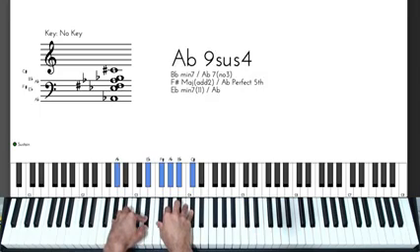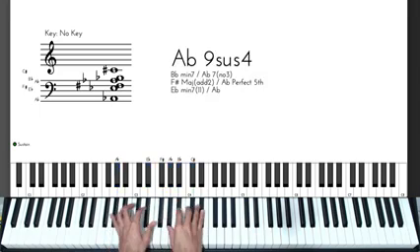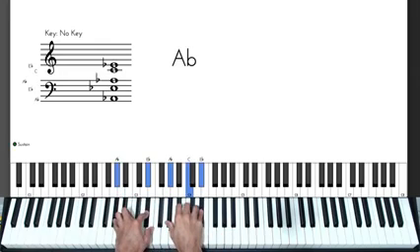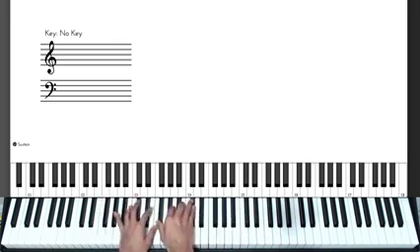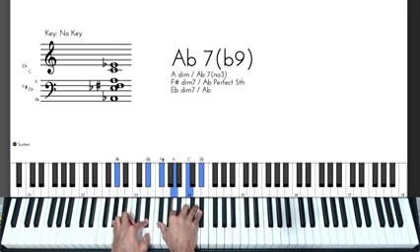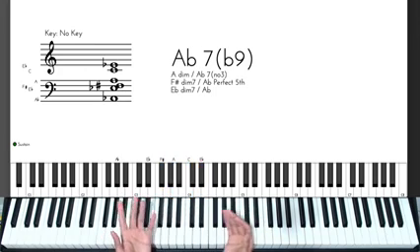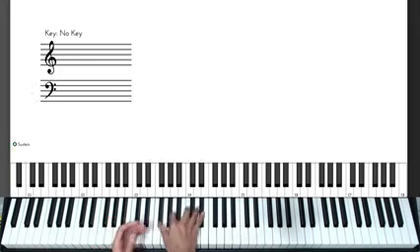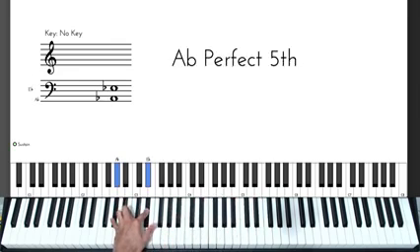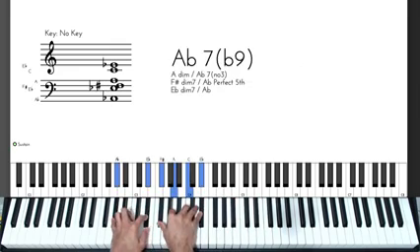Then right here, what I like to do, instead of going to the 5, so something like "You are Alpha," instead of doing that, we can do something like this. This is basically a 5 chord, only with different extensions. I'm basically playing an F sharp diminished 7th chord on my right hand, still over that 5 chord.